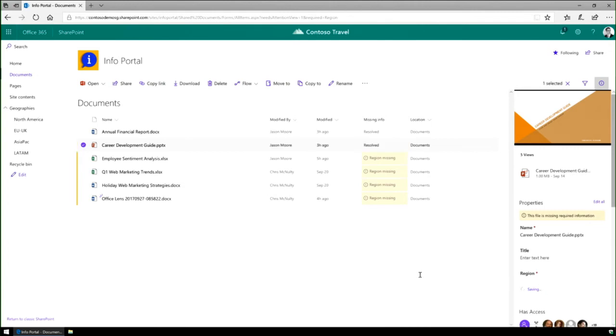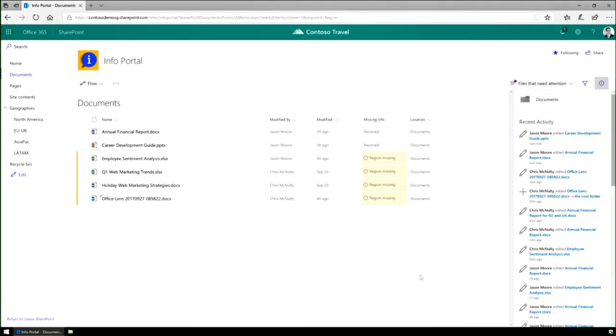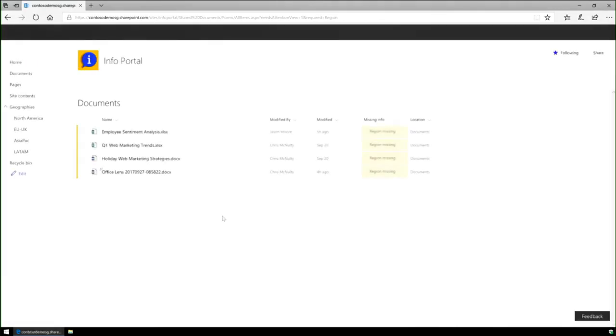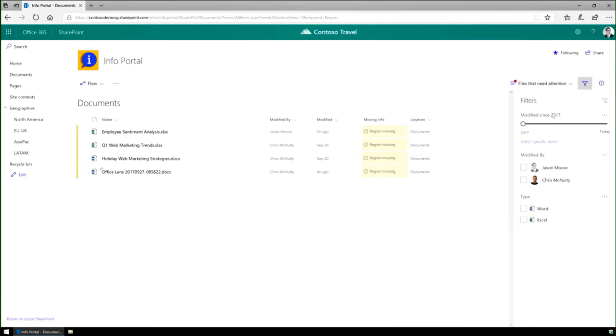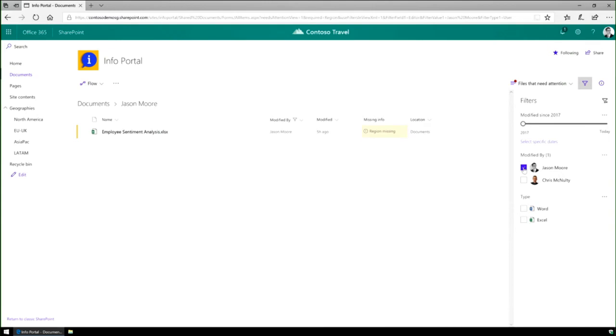You can also, very, very soon, we didn't quite make it for Ignite, but you'll be able to multi-select and choose multiple documents and do updates to them there as well to resolve all that information. But as I go through this, if I refresh my screen and we filter this down on what requires information, we're just going to have those 4. And I can even combine the attention view with the filtering capabilities. So I'd say, show me just the ones that I've modified. I'm acting as Jason today, and now we've narrowed that down to just Jason.